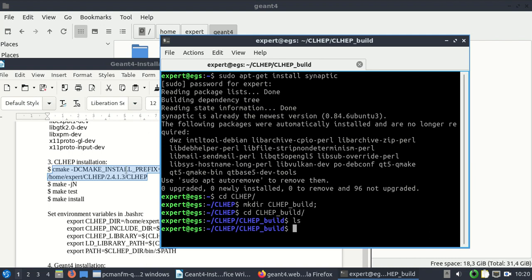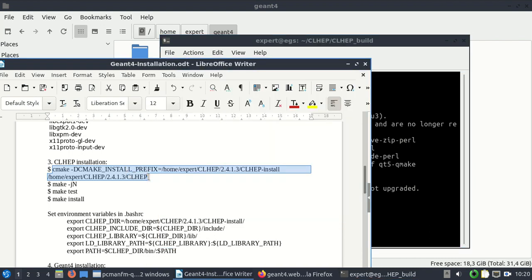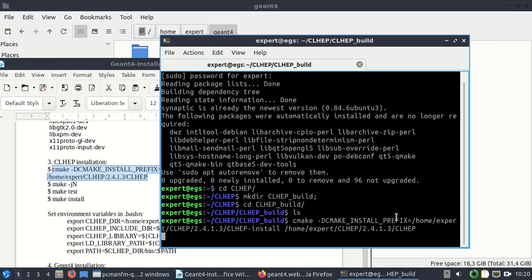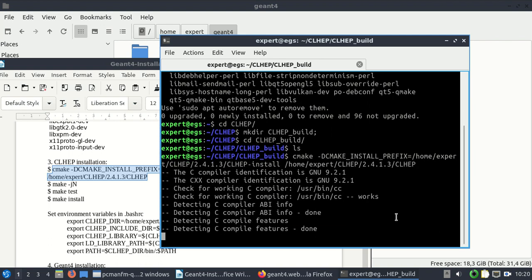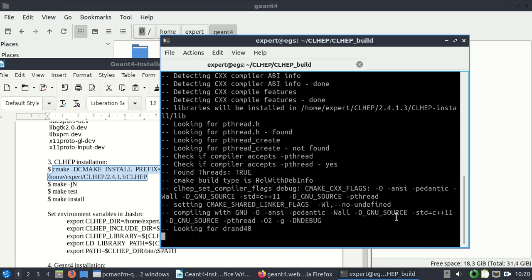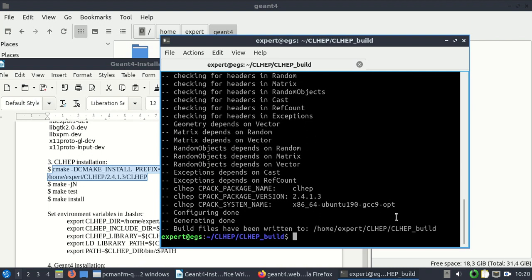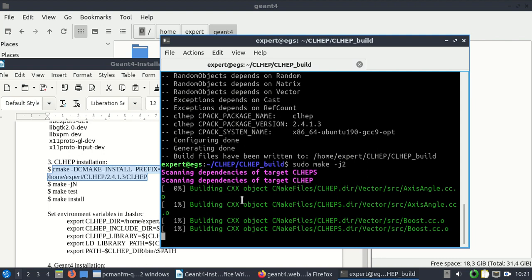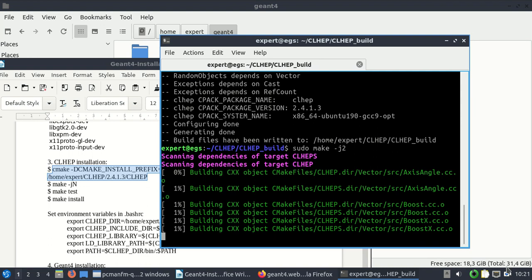It will just compile all the source files and write them in the build directory. And now we can do sudo make -j2. I'm doing make -j2. You can do -j4, -j6 based on the number of cores you have on your system. It will take a while, and will return when it's finished.